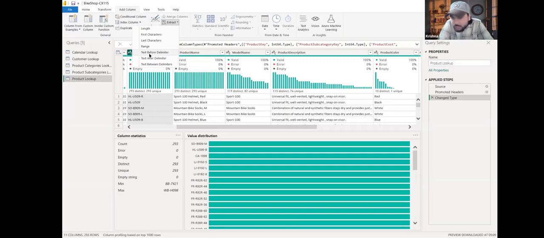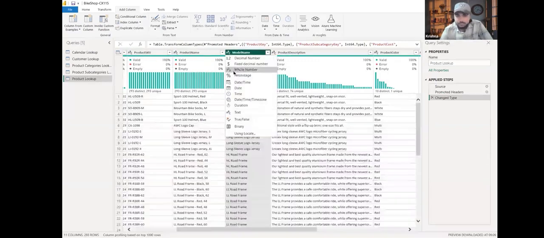What is the difference between whole decimal and fixed decimal type? If you see, this whole decimal is more like a normal decimal number and fixed decimal is another number. This is what you are talking about, I guess, Nilesh. So this decimal number is dealt for numeric values, and this fixed decimal number will be given to those values that are related to currency.